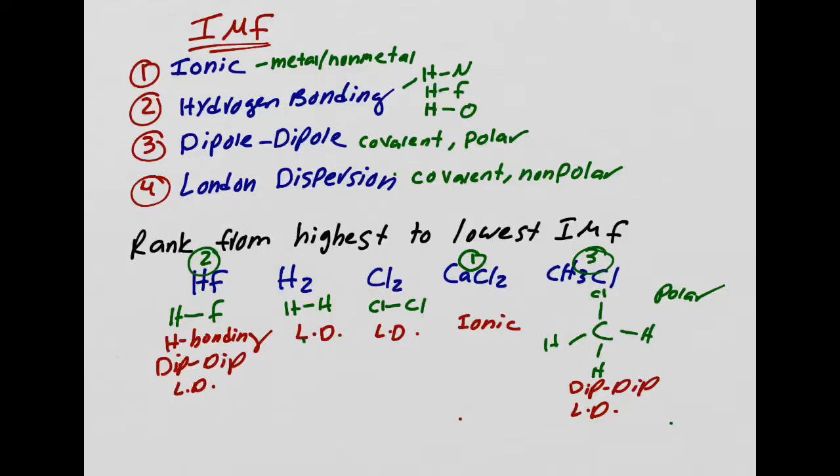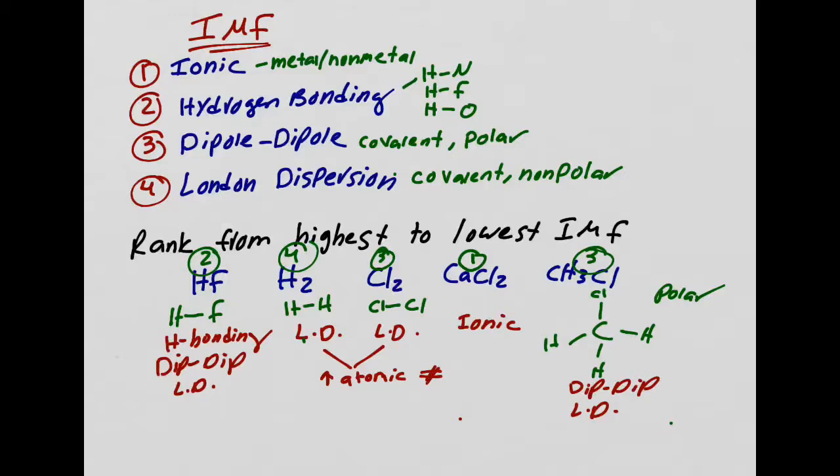Cl2, H2, which one has more total number of electrons? Which one is a larger molecule? That would be Cl2. So you have to look at the total number of electrons. Look at the atomic number. Which one has a higher atomic number? That's the other way to look at it. So this is my 3 and this is my 4. Again, these two are both London dispersion. You pick the one with a higher atomic number.